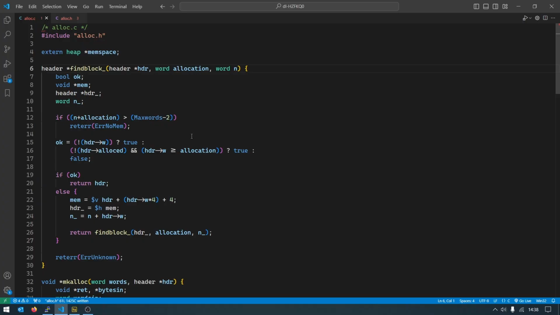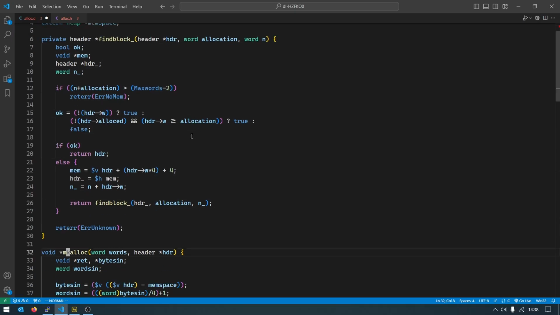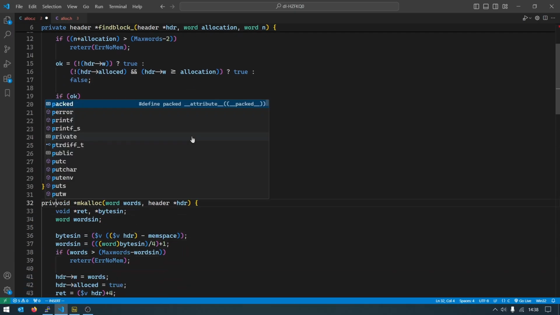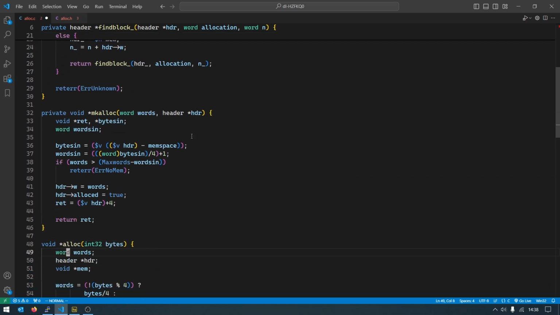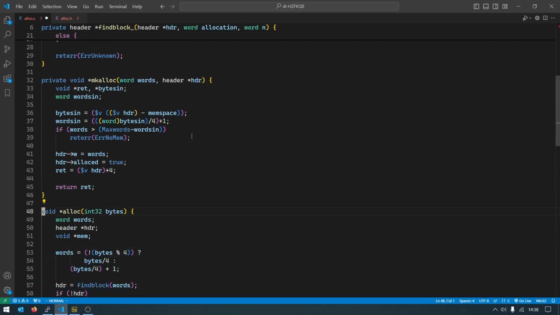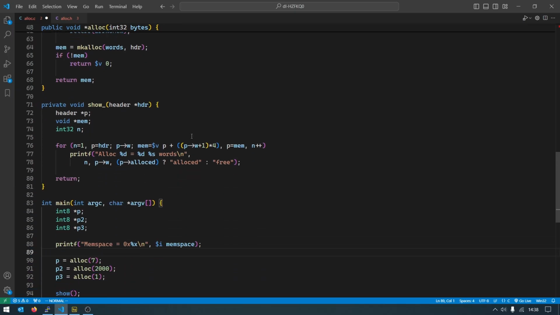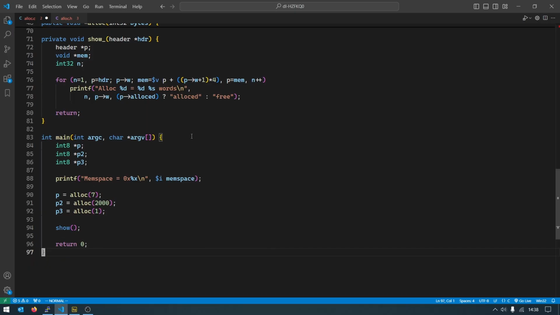So find block, that is private, and make a lock, that is private as well. This is most definitely public. The show function is private because it's mostly for debugging while developing. And then we have main, which is nothing.